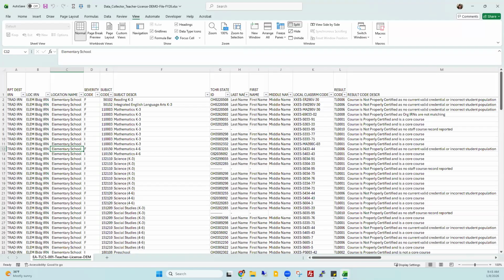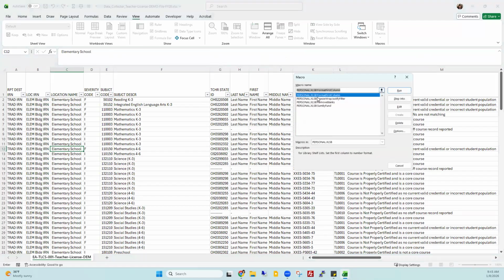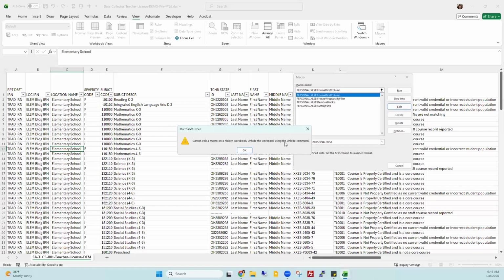You can edit it because it's on that personal. I'll even show you here. So if I'm on my view menu and I went to macros and just here, if I said, oh, I want to edit, I made a mistake. There's something wrong. If you do click edit, it's gonna say, hey, this file, it's hidden. You're gonna have to unhide it, and so on.